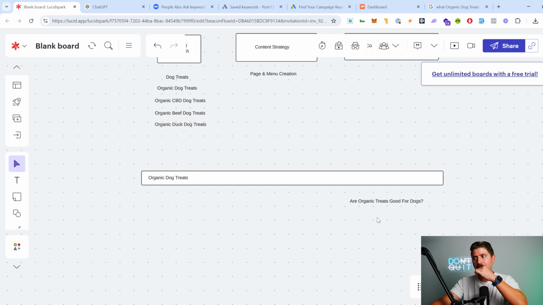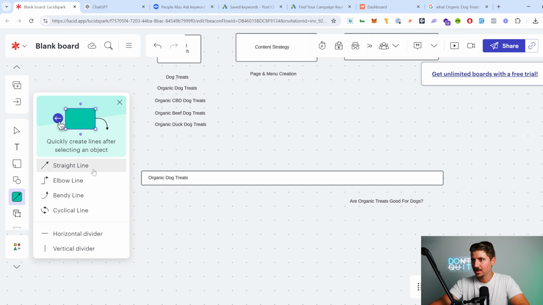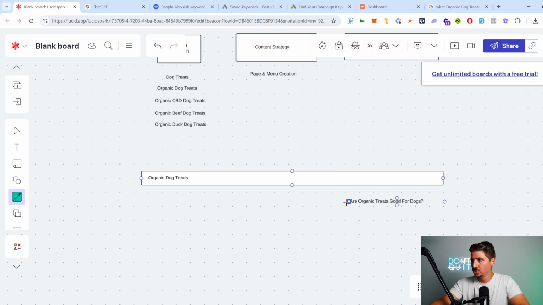That's our blog post. Now we're going to create a link. I'm going to link this back to our main page. So important, this is part of the internal linking strategy. Now, our main menu is part of our internal linking strategy. Like I mentioned earlier, you want to list out your main menu in order of importance. But when we create this resource content, this blog content, it gives us an opportunity to add an internal link to our organic dog treats page.